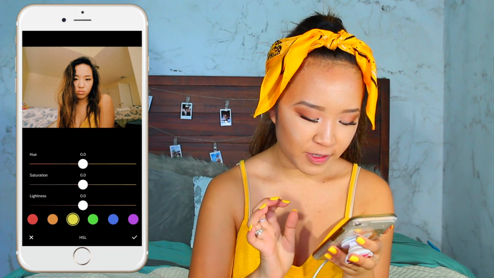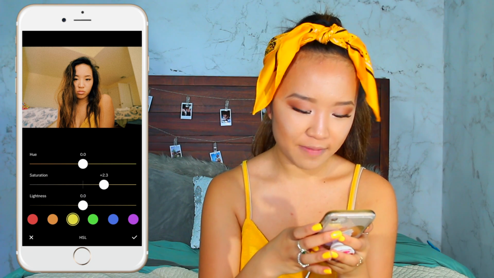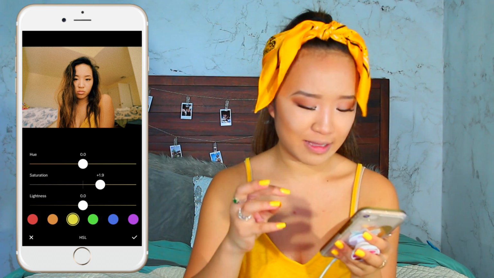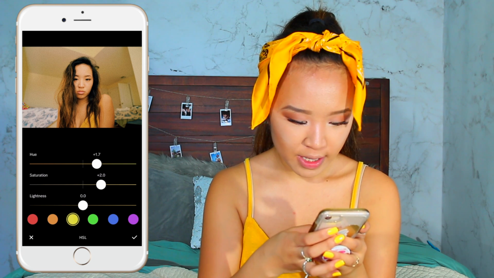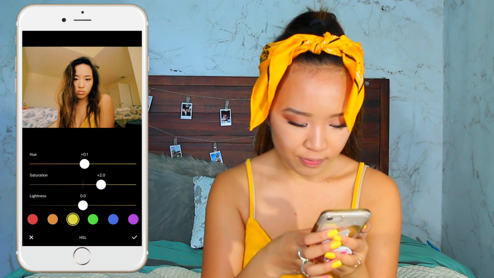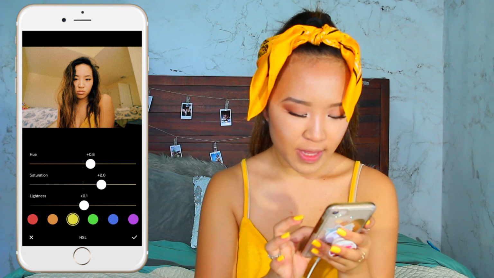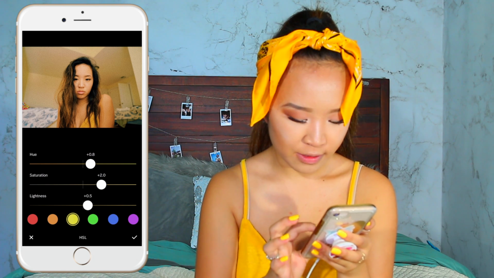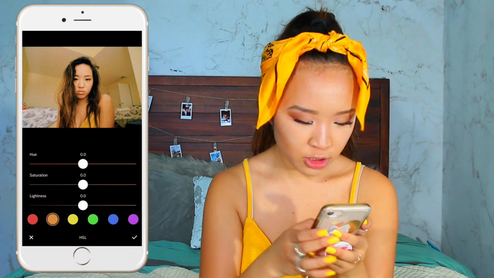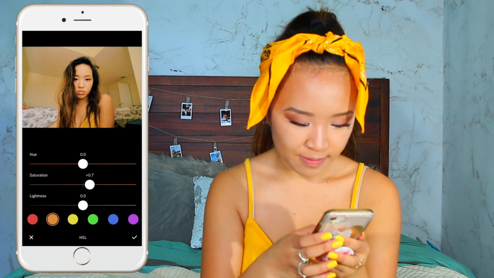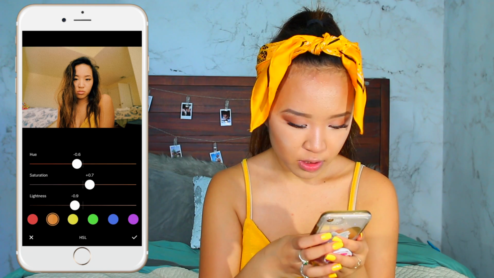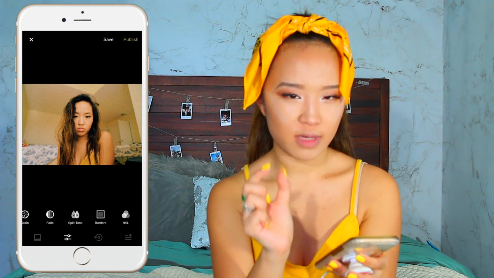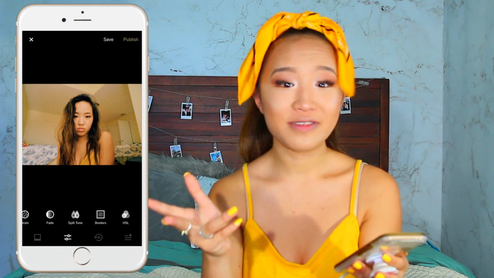So I obviously go over to the yellow and I bring this up as much as I can without it looking like way too much. So I'm going to bring this up about 2. And then I think I'm gonna bring this up maybe 1. And then I'll bring this one up a little bit. And then I'll go to orange and I'll bring this up a tad bit and then turn this down and bring it up. I know all these touch-ups seem very minuscule, but a little goes a long way.